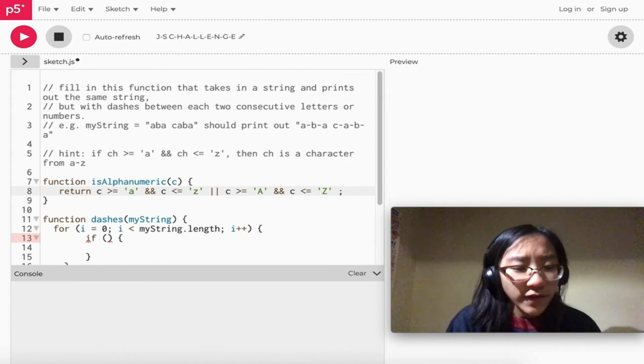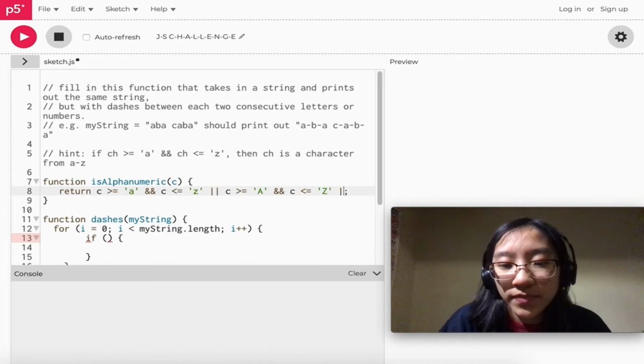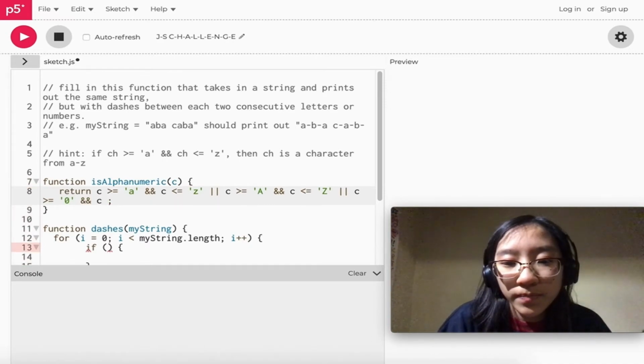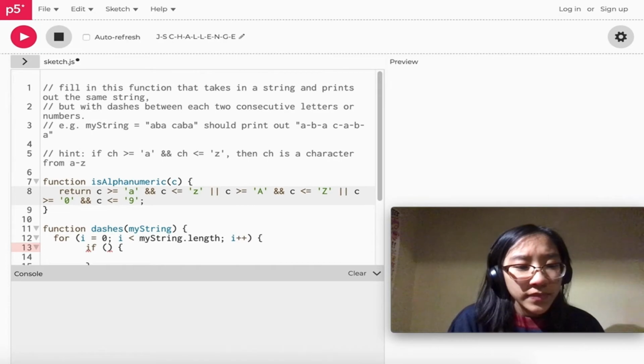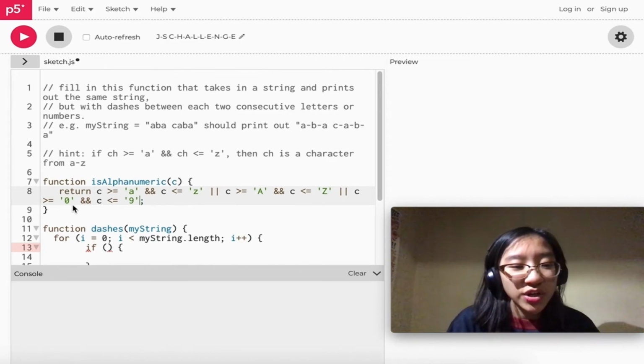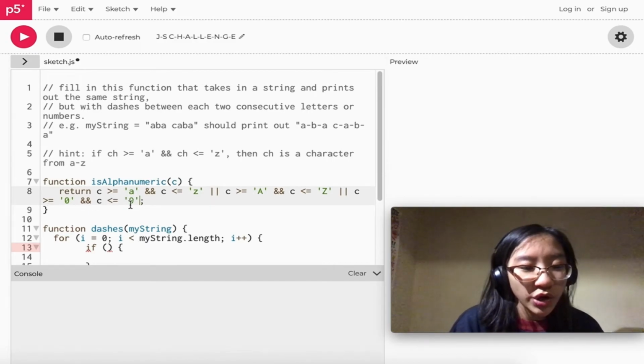Awesome. Finally, we've got to do it for the numbers, whether it's a digit from 0 to 9. Notice here that I've put quotation marks around the digits. This is because C is coming from a string, so technically it isn't a number, it's still a string. And remember that strings can be made up of all numbers too. So, now that we've got this helper function going, it'll be returning true on all the right characters.